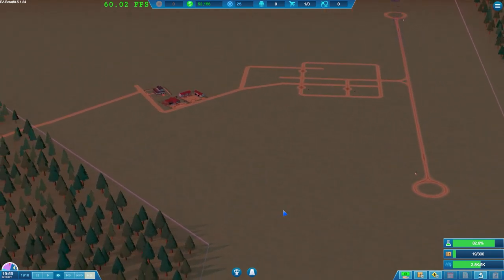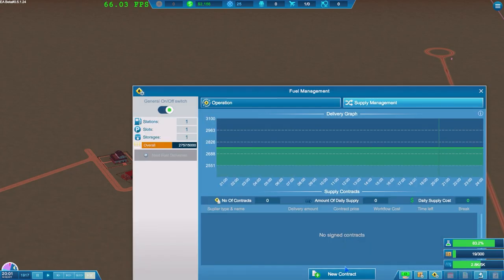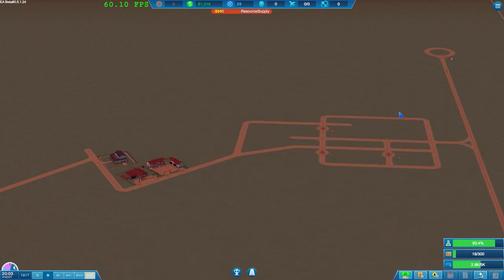That's real cool. All right, let's go normal speed here. So I think what we're going to focus on right now is getting ourselves fueled up for the day. We got 5K, so let's go sign a new contract. We're at 3.8, so if we take another 2, we'll be at 4.8. I think we'll do that. We'll sign it and get that set where it needs to be.